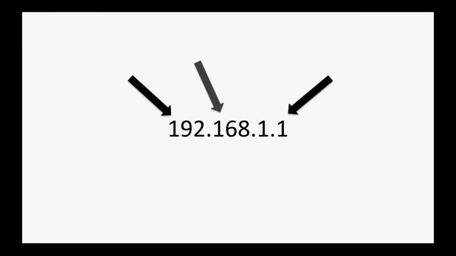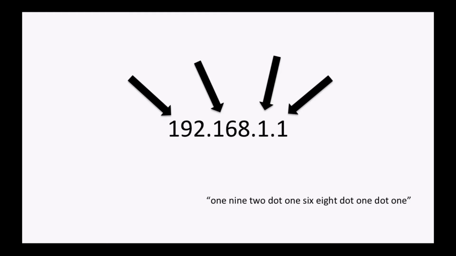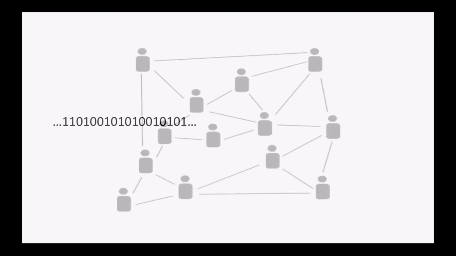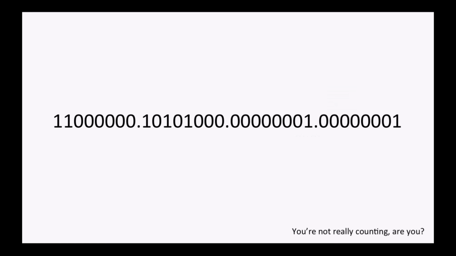Cool. Moving swiftly on. If you look at an IP address in a bit more detail, you'll notice that it's basically four numbers separated by dots. This particular IP address would be pronounced 192.168.1.1. Using dot or point between the numbers doesn't really matter, it's just personal preference. As mentioned in a previous video, sending information across the network will eventually lead to ones and zeros being transmitted in the form of electrical signals. An IP address has 32 of these ones and zeros. With a little bit of arithmetic, we can work out that there are 4,294,967,296 addresses available for use on the internet.